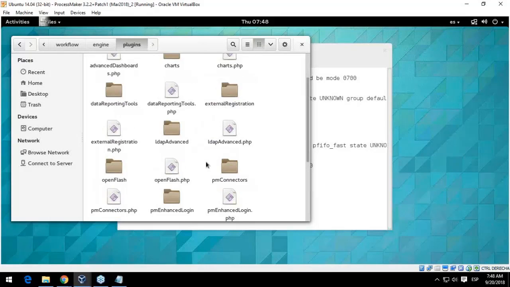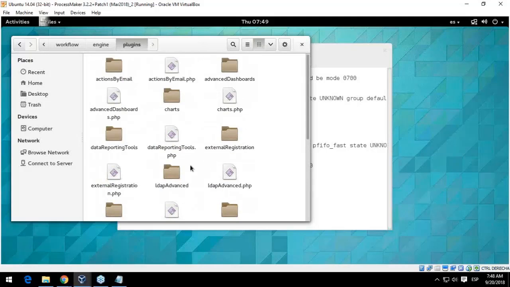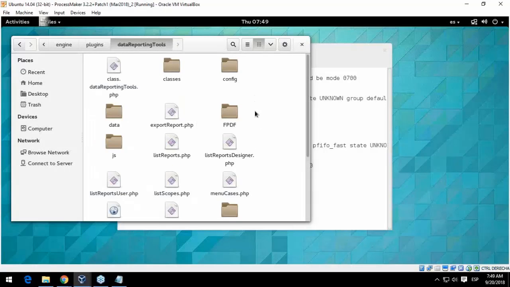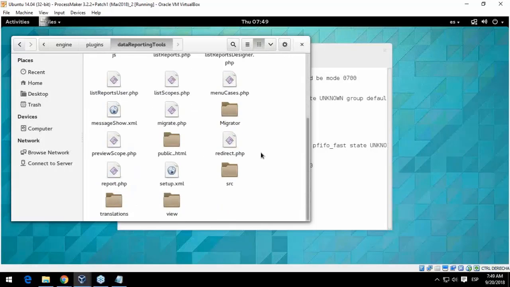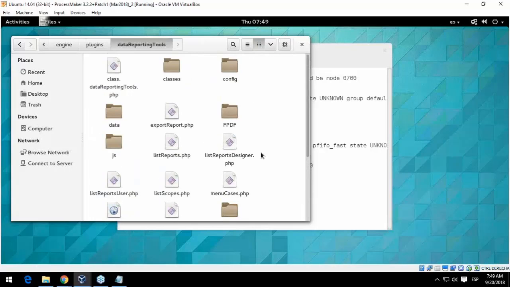Then I go to data reporting tools, or excuse me, I need to go to plugins. Then I have to go here, and finally from here I need to find the white table list.